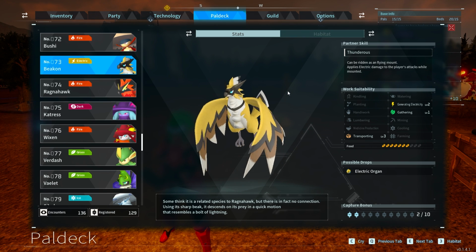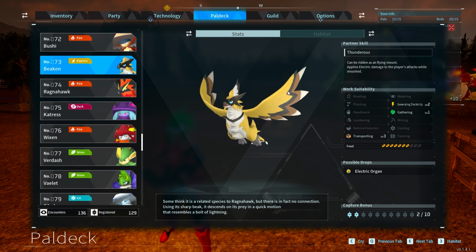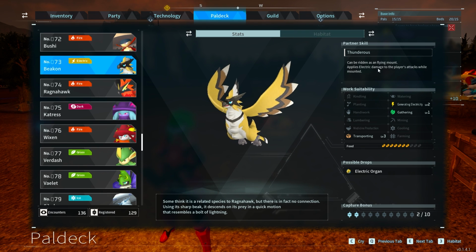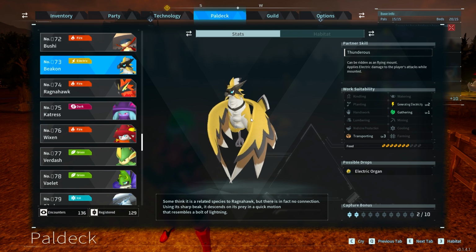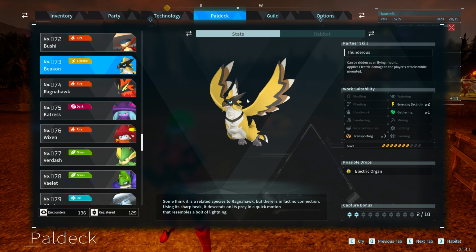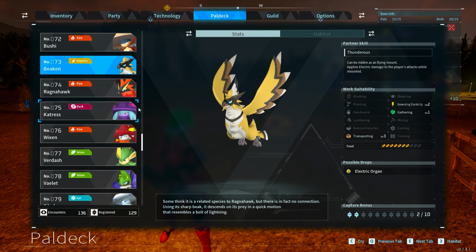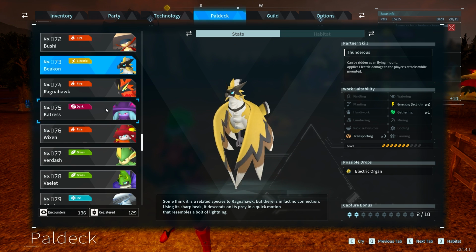Now, this is going to increase your player's attack if you have it in your inventory, as well as give you electric damage to the player's attacks while mounted. Pretty neat. So if you're shooting off a weapon, you can actually do the double damage with the electric attack on the Beacon as well. So super useful thing in general.